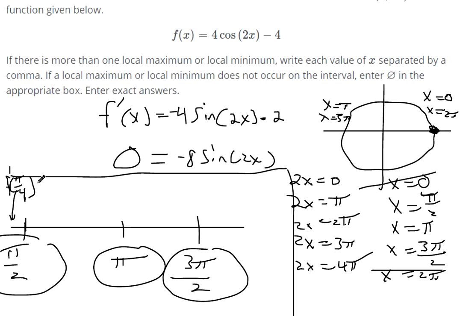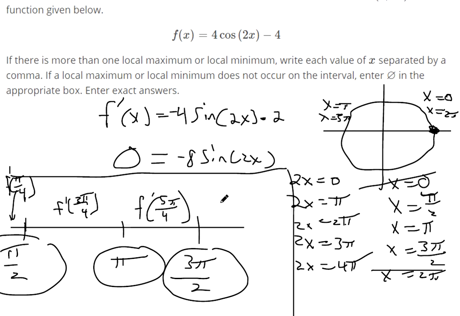We're plugging that into the derivative, right, because we're using the first derivative test. And then something slightly to the right, but it's got to be between these two. So how about 3 pi over 4? 3 pi over 4, that's to the right of pi over 2. That's to the left of pi. And if we plug in between pi and 3 pi over 2, how about 5 pi over 4? I'm just trying to pick numbers that are going to be easy for me to calculate here. You can pick any number you want between pi and 3 pi over 2.